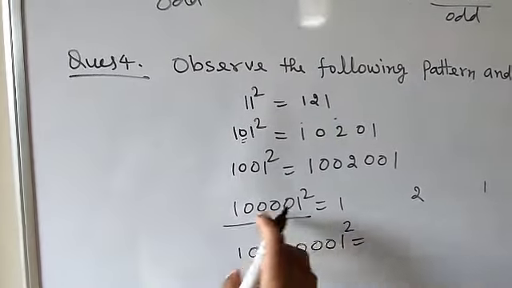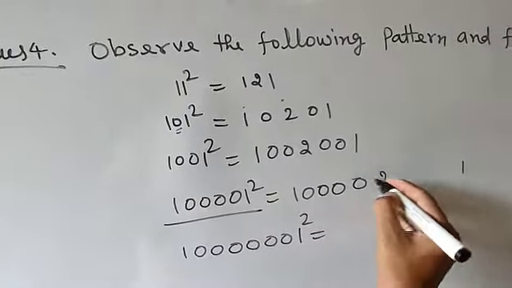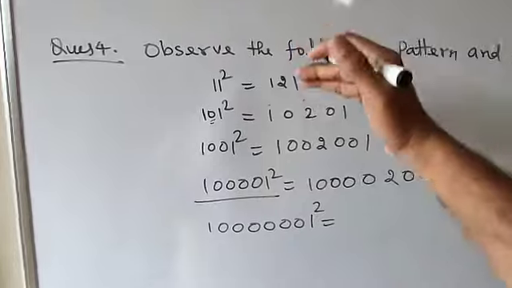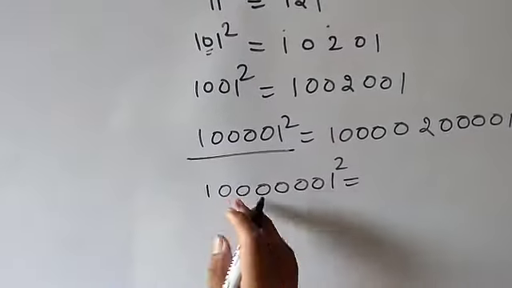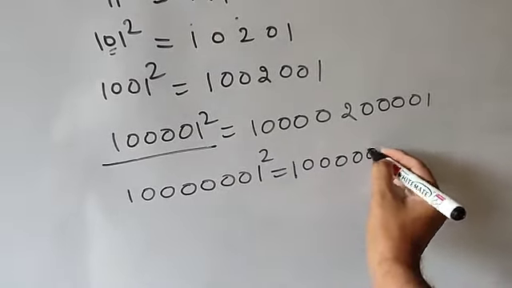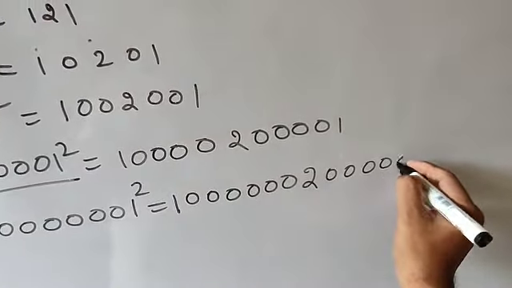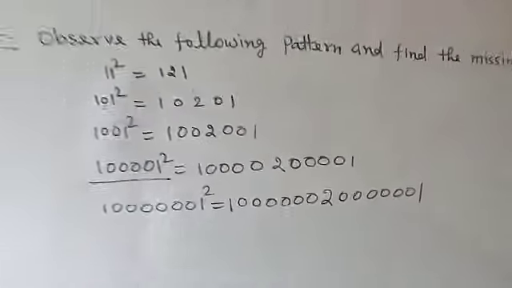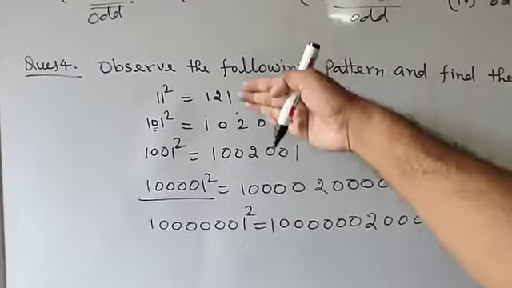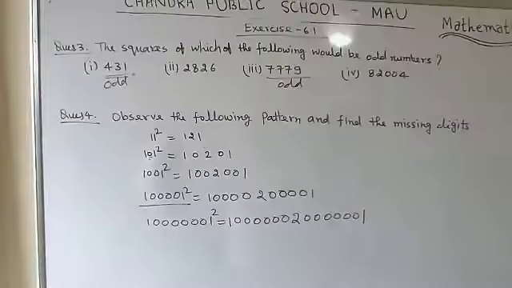So here it is asked what will be the square of this. Here 40 is there, so here it will be 1 2 3 4, 1 2 3 4. What will be the square of this? So how many 0s are there? 2, 4, 6, so 6 zeros are there. Then you will write 2, again 6 zeros, and then 1. So that is called the pattern. If you find the square of this number, you will get this number only. But it is going to follow a pattern. So by this pattern you can find the square of this type of number easily. That's why it is called a pattern.